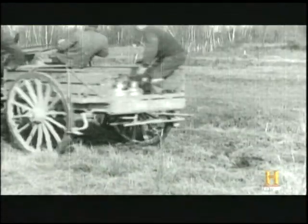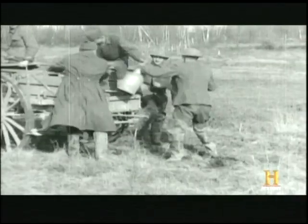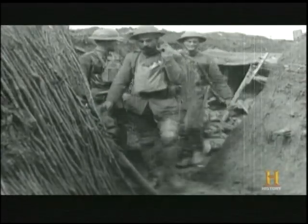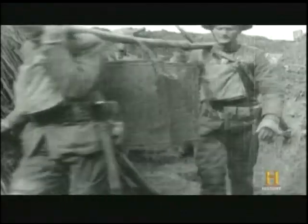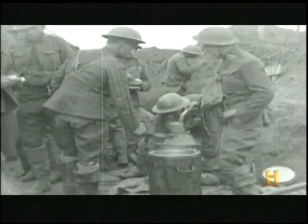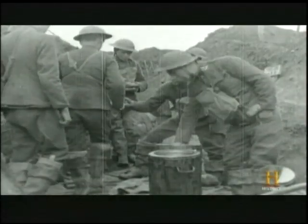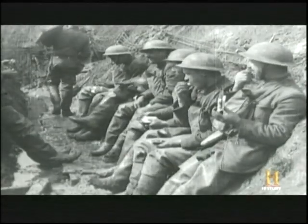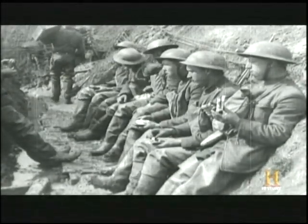100 years ago, dinner in the trenches of World War I wasn't as appetizing. Due to short supplies of staples and poor preservation, British troops subsisted on thin soups flavored with mystery meat, canned corned beef, and bread substitute made from dry turnips. Tins of sugary tea masked the flavor of water transported in gas tanks.